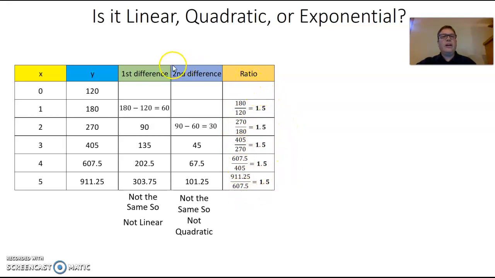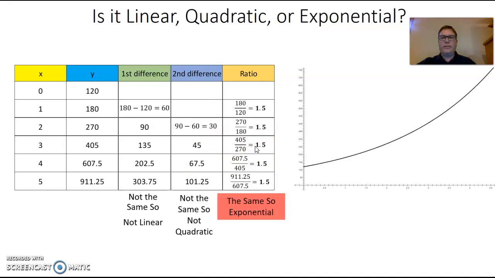Okay, so again, first differences, if they were the same, it'd be linear. Second differences, if they were the same, it'd be quadratic. Third differences, if they're the same, it's exponential. And if you look at the graph of an exponential thing, it's a curve like this, which actually does look like the right side of a parabola, which is why some people confuse exponential things with quadratics. But they are very different, and how you analyze them is very different.